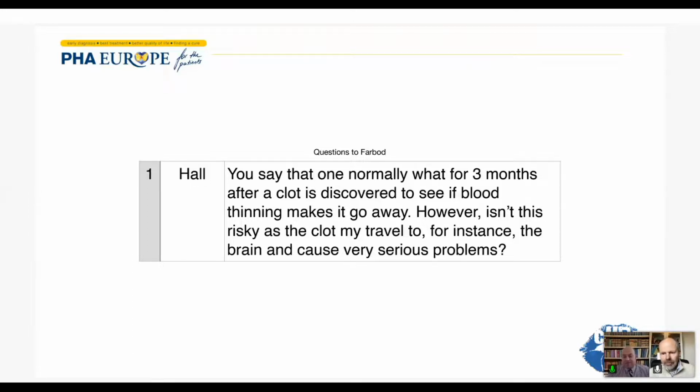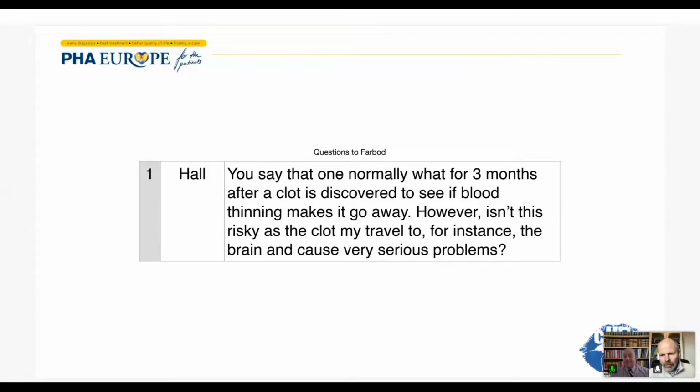That's a very good question. And it turns out that the answer is that with the exception of very rare circumstances in which there's giant holes between the two circulations, the clots that are in the lung can't actually get to the brain and other parts of the body that are that sensitive. The lung essentially acts like a filter. In effect, you're lucky that you get a pulmonary embolus, because if the clots didn't stop in the lung, they would go to your brain and you'd be immediately dead.